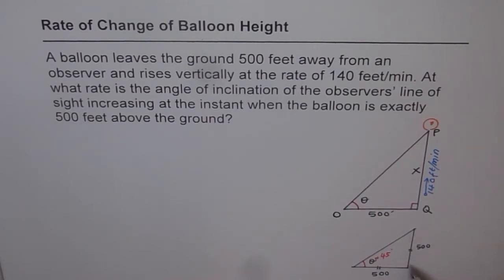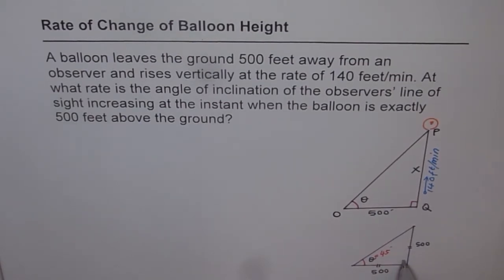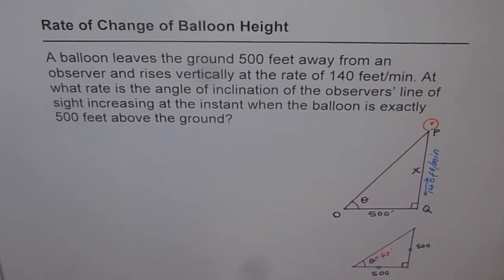So now look at it like these two sides are equal. That means it is an isosceles triangle with 90 degrees here. So that angle should be 45 degrees. So that is what we can have before even we start the problem.